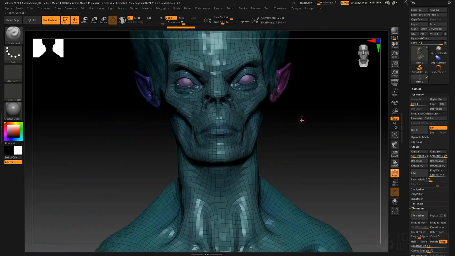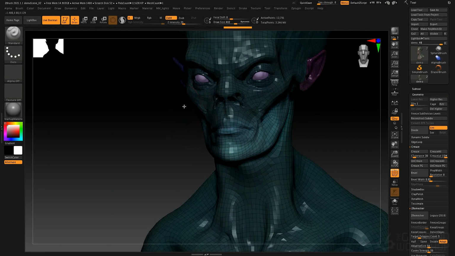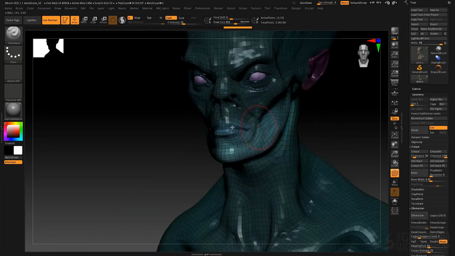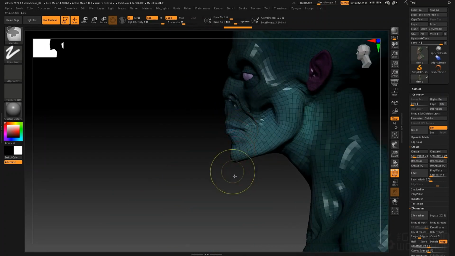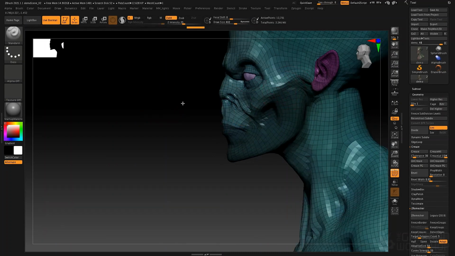So I'd like to demonstrate what I do if I need to add an internal mouth to an object like this, or to a character like this. I will mask out the lower jaw. Invert that mask. Make sure that we've got X symmetry turned on when we do this. So I'm going to go ahead and clear that and just redo that mask. There we go. And I want to get the mask sort of feathered along the back side of the jaw and feathered here along the underside of the cheekbone.